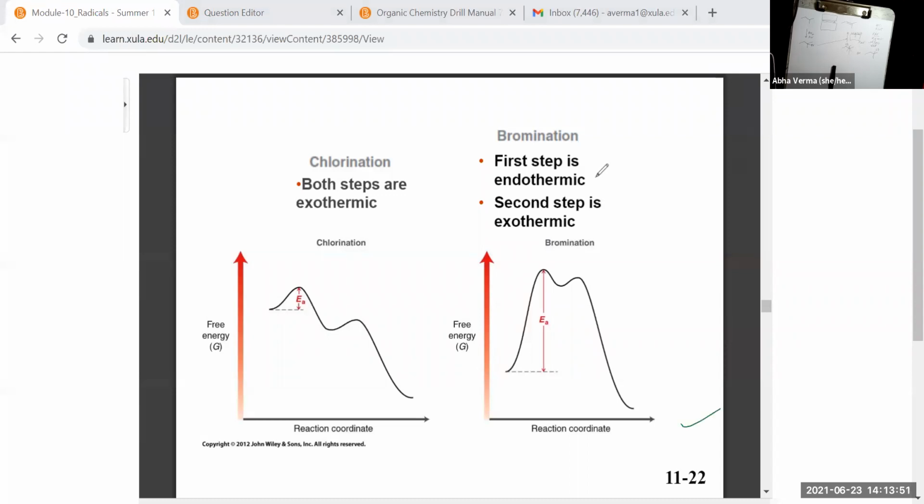These energy diagrams just show you that because the rates are so close, we cannot determine the major product easily with chlorines. For chlorination of alkanes, you have to show all the products that are possible. Stereochemically, all the products, primary, secondary, tertiary, all those products also, you have to show them with chlorines.